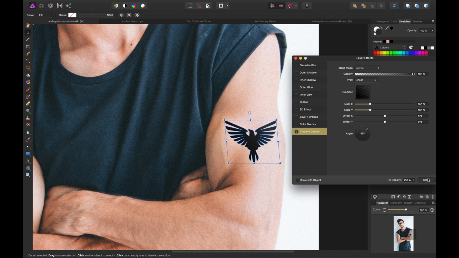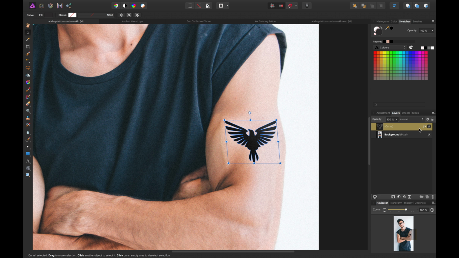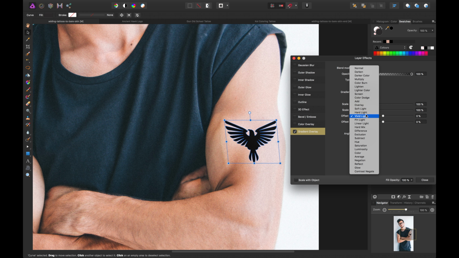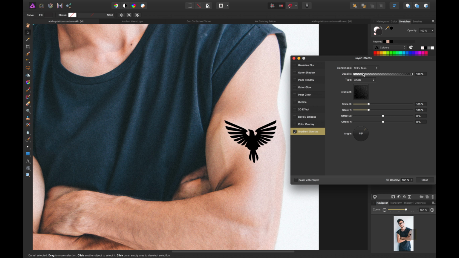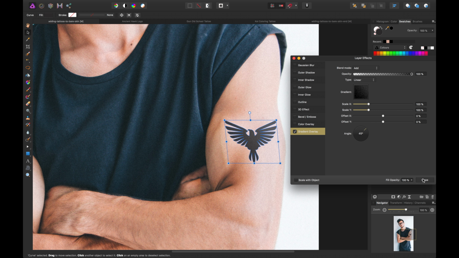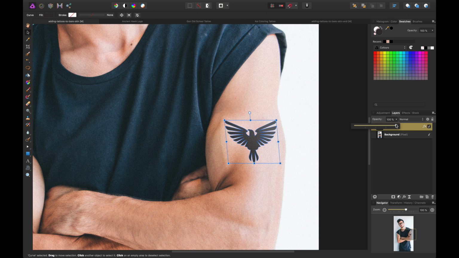Next we can do a layer effect on that overlay, or a blend mode, I should say. What should we try here? Maybe see what looks good. Add looks okay. I think Color Burn is what we're going to use in the other color-based tattoos, so let's not use it here because black just doesn't look right. I think Add is going to be our best bet here. And then we can even scale back the overall opacity of that layer.